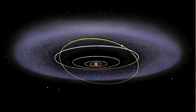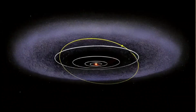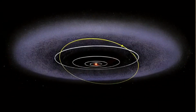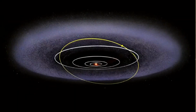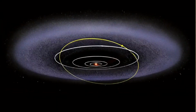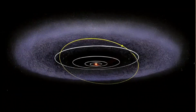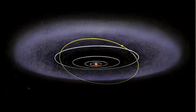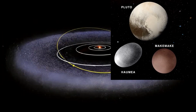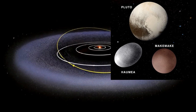The Kuiper Belt begins at roughly 30 astronomical units, or AU, from the Sun, which is just beyond Neptune, and extends out to about 55 AU. In general, objects in this region are called Kuiper Belt objects, which are icy bodies ranging in size from small chunks to dwarf planets. Dwarf planets are the most noticeable objects found in the Kuiper Belt because they are the biggest. They include Pluto, Haumea, and Makemake, and they are clearly the largest bodies found in this area.